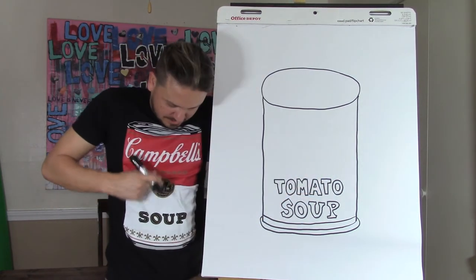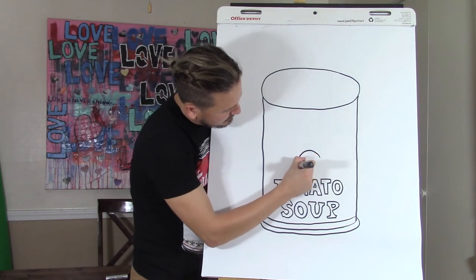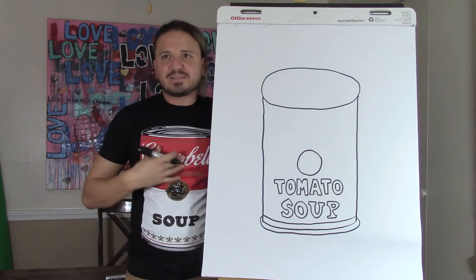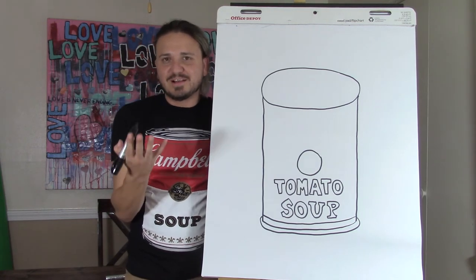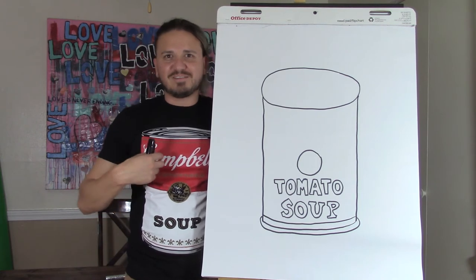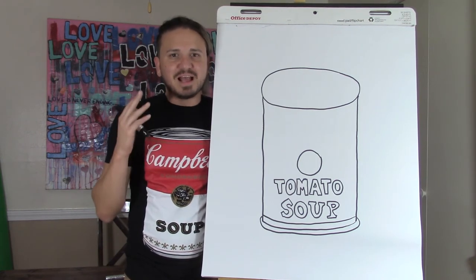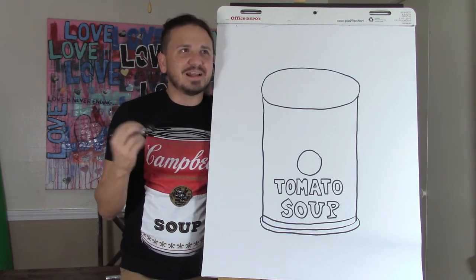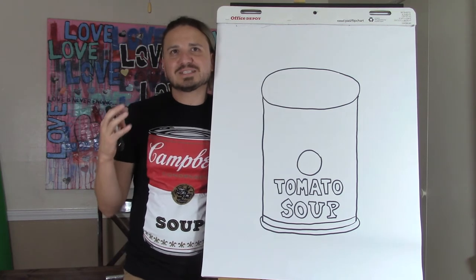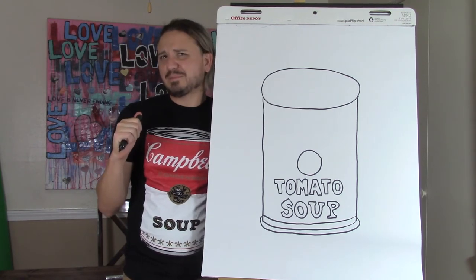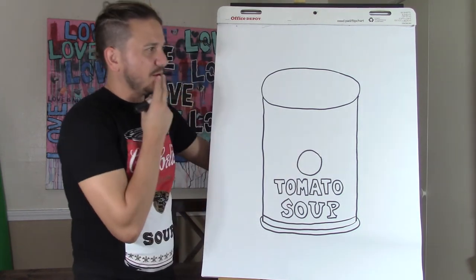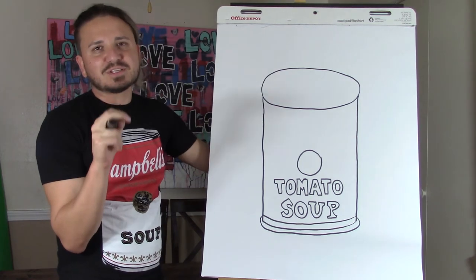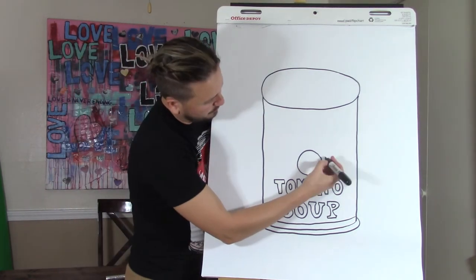Then right here again, add a circle like this. He was a fan of Picasso, and if you see a lot of Andy Warhol in photographs he always had the striped shirts. Well he got that from Picasso because Picasso put those shirts in style, like the little nautical shirts with the stripes. Actually I have like three or four of them, but that was very Picasso inspired. And actually when Picasso was asked what he thought of Warhol, oh wait, never mind I'm lying, it wasn't Picasso it was Dalí. Picasso was already dead. It was Dalí who referred to Warhol's paintings as just usable for urine. Then make the line here and here. On top we're going to write the word condensed.